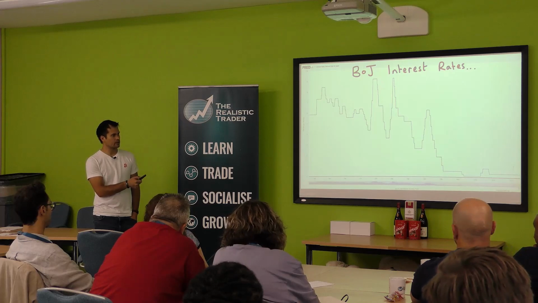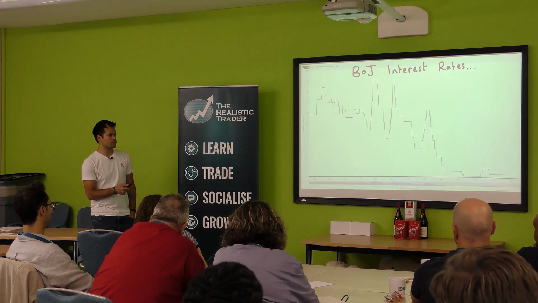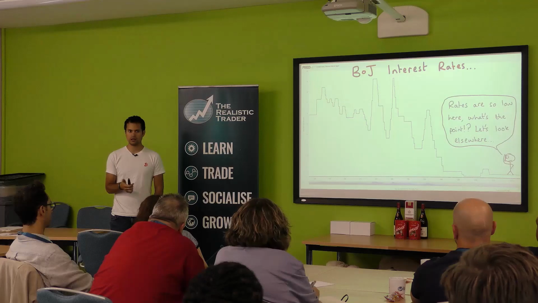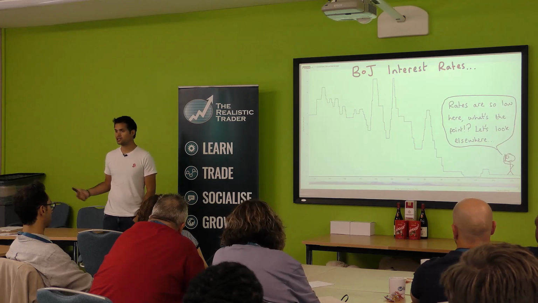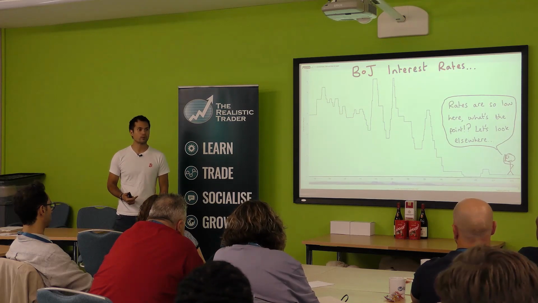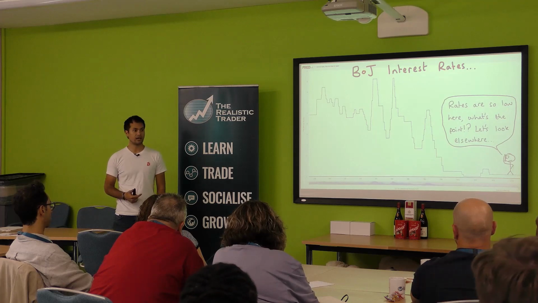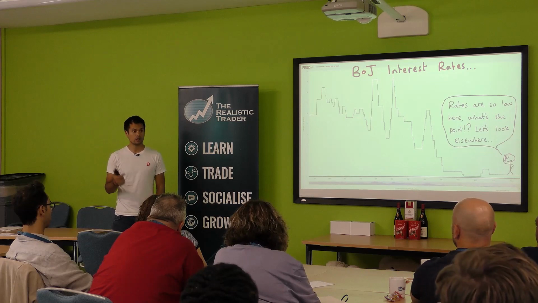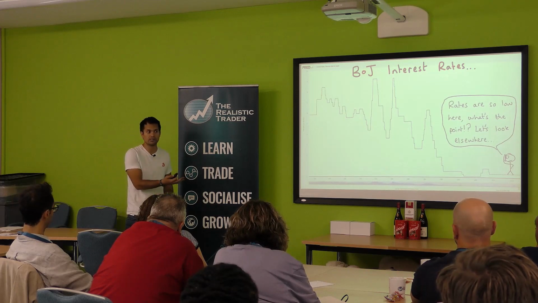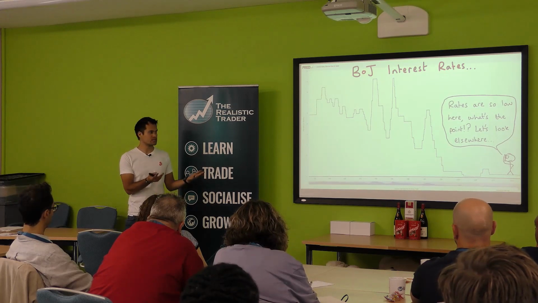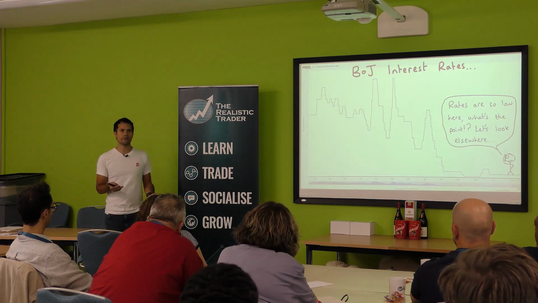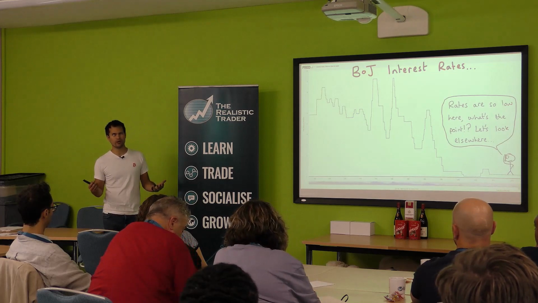So there are a lot of wealthy entities in Japan, banks and people, who have genuinely gone, rates are so low here, what's the point of investing in the yen or anything in Japan? Let's look elsewhere. So what do they do? They look just around the corner down into Australia, and they started buying up tons of Australia. Historically, interest rates in Australia were 4%. So it's a simple carry. That's why Aussie yen is the canary in the coal mine of risk.